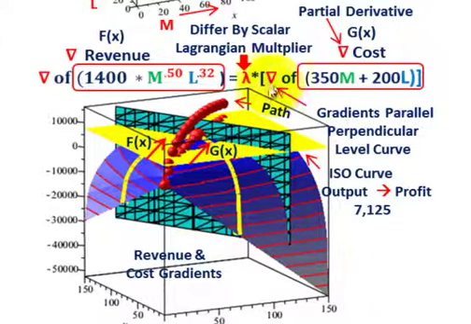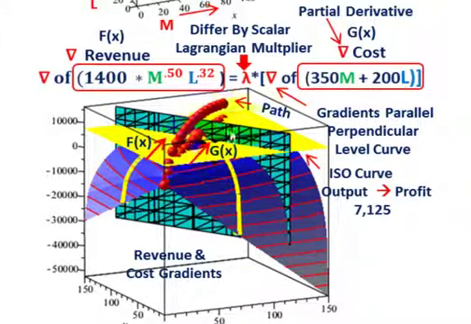But really what you're looking at, these gradients that we talk about, this little upside down delta figure, this is where our gradients are parallel. The gradients are parallel. We're going to have our revenue function and our cost function here.